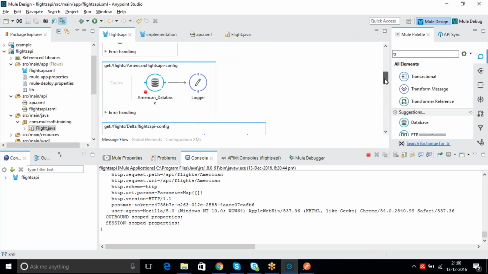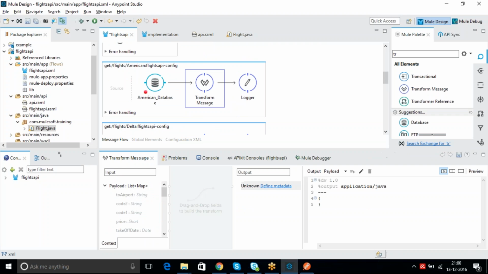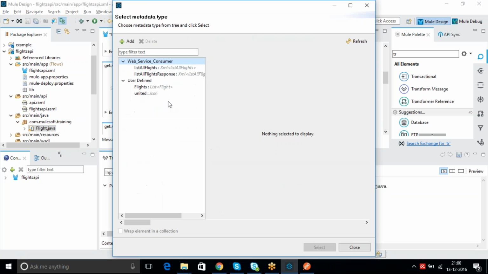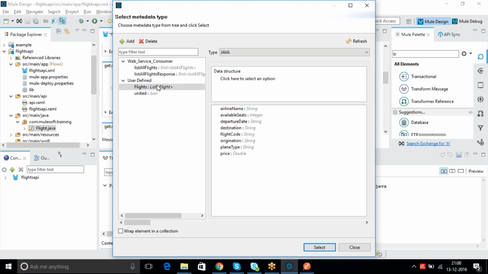So for that, what you have to do? You have to use one transform component after the American database. As I said, DataSense works here also, a list of maps coming here and it will show you the source input fields. Now you simply need to add the destination format which you want to convert. We already know that we are going to convert into the flights Java class, right?